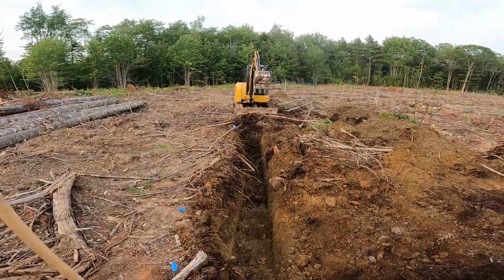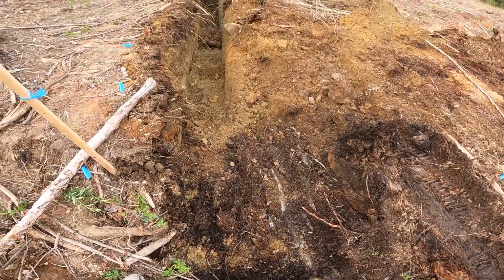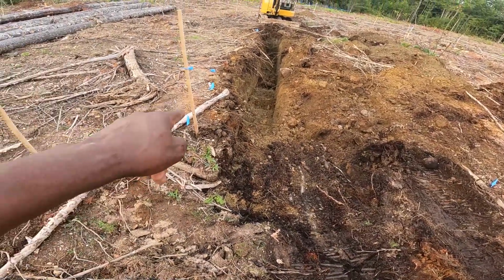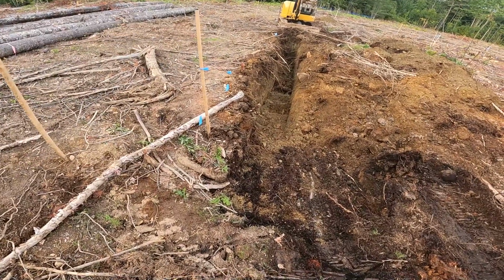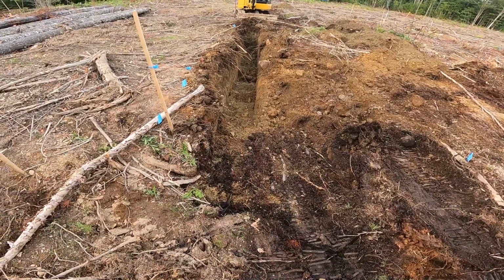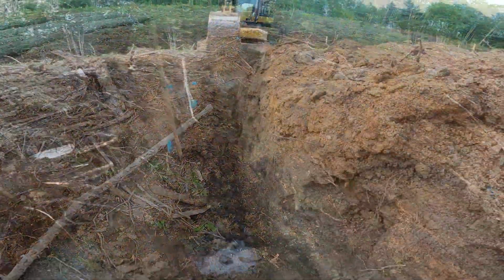So I was able to dig down some. I thought it was all ledge, but apparently it's not. This is pretty much a corner of the clearing area that I'm going to do for the foundation. Foundation is roughly 3.5 feet in, so they need 3 feet to work with, so I'm trying to get 3.5. These flags are 3.5.